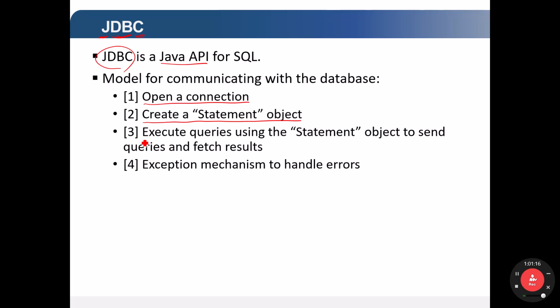And then you submit the query using the connection. So this statement object will be transmitted to the DBMS, and the DBMS will process that query statement, access the database, fetch results, and then return the output table to the application. While the DBMS is running the given query, some errors may occur, like maybe the query violated an integrity constraint. Then the DBMS will throw an error, and JDBC is responsible for handling those exceptions.